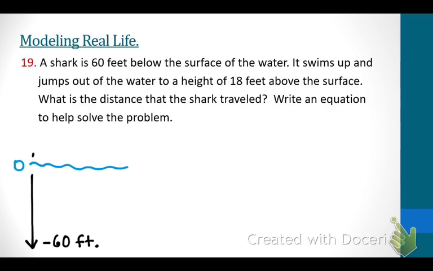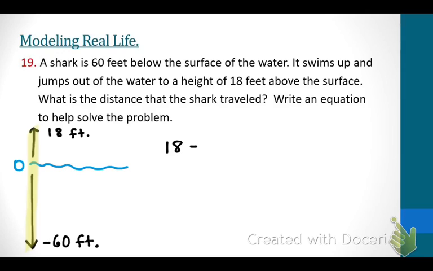And then it says it jumps. How high does it jump? 18 feet above the water. Is that a positive 18 or a negative 18? A positive 18, okay? So now we are just trying to figure out if it started here and it jumped all the way up there, what's the distance that he traveled in that time? What would it be, guys? Okay, here's how you can do that. If you didn't draw the picture, you take your bigger number. What is the bigger number? Not the bigger absolute value, but the bigger number. 18 or negative 60? 18. Positive numbers are always bigger. So you would take your positive number, or the bigger number, 18, and subtract the smaller number.